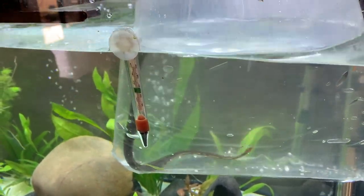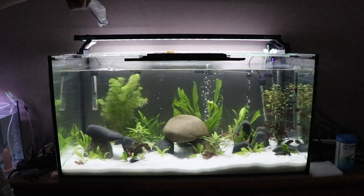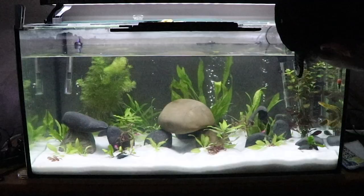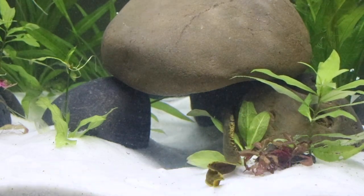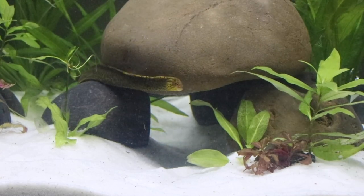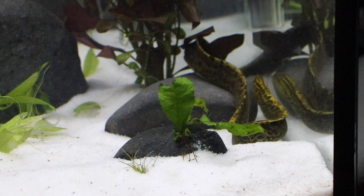We are back and it's time to get this guy into the tank. It's time to put him in. Wow, he looks so good. Oh my goodness, look at him. I am so happy with this guy. He looks so cute in the tank. I can't believe I have him right now. It's amazing.